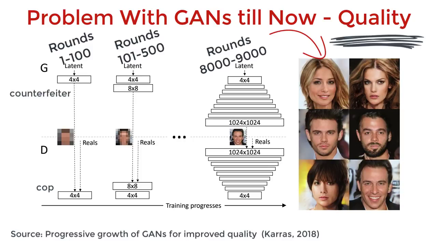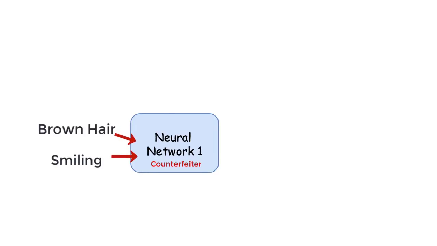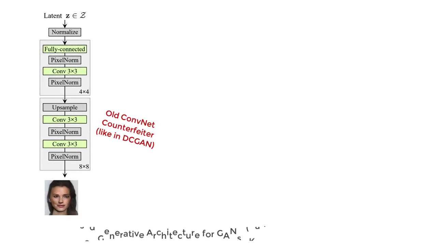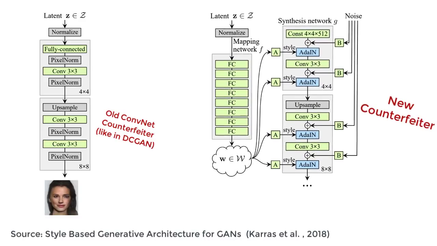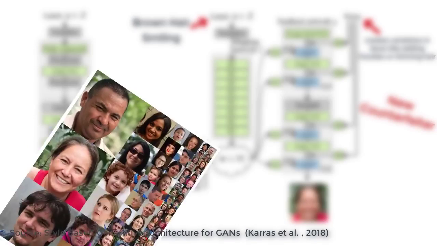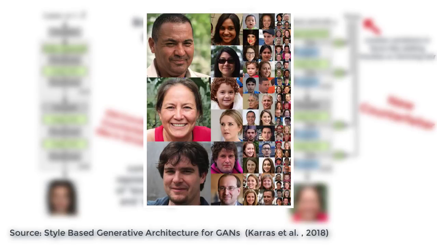It's amazing to generate these images, but it would be even more amazing to have control over the images being generated. Say if we want a face with brown hair and that's smiling, then we should be able to pass this into the network, and the network should spit out a counterfeit face which has the same features. This transfer of style to an image was done by using a slightly more complex counterfeiter. Before, the counterfeiter was just a typical convolutional neural network that generates an image. But now, the network has more components that allow us to define the kind of image we want to generate. The result? We have so much more control to generate high-quality images, so much so that we can even create a database with these images.